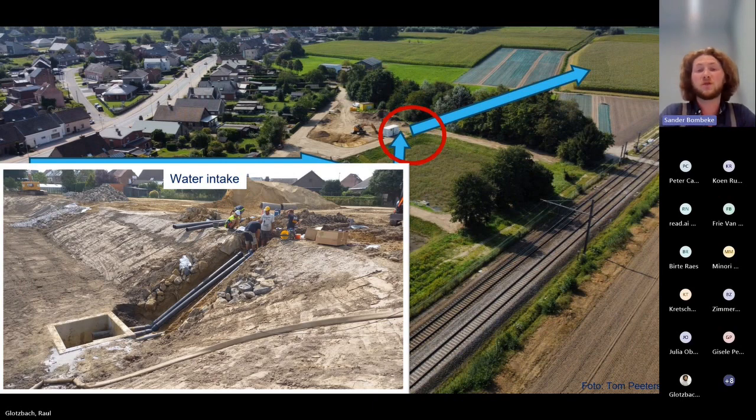In the opposite corner of the valve, there is a deeper pit installed. Why is this? Because you want to pump water. We really want to use all of the water stored in the basin, so your intake point has to be a little bit lower than the floor. If it is not, then you have a dead zone with water you can't use. The intake is not at the bottom of this concrete pit. The bottom of the pit is a little bit lower because you can have some sludge or sediment which then settles at the bottom of the pit and not where your pump is pumping the water out.